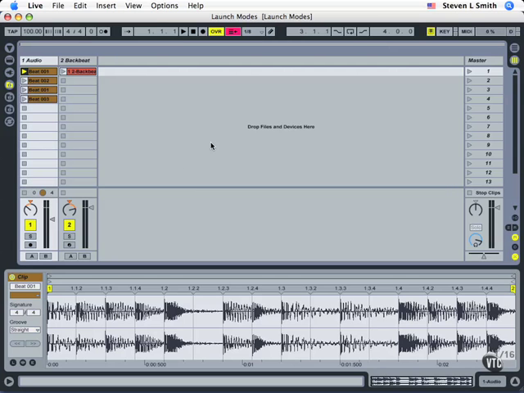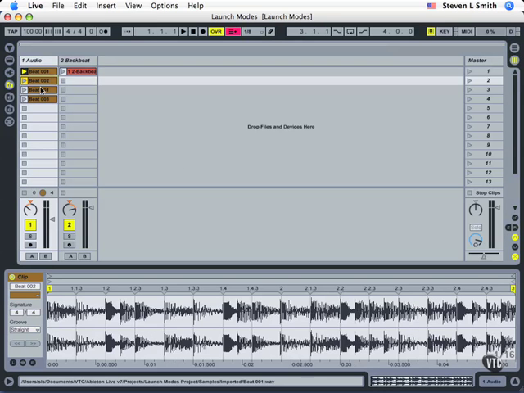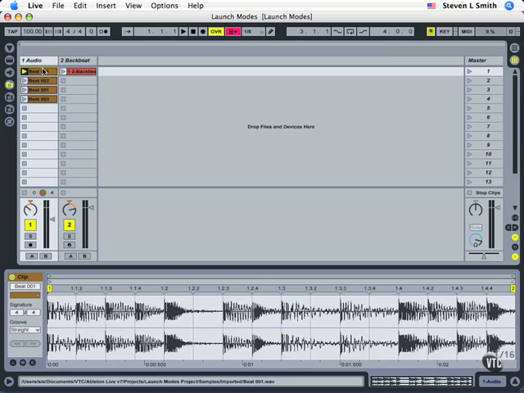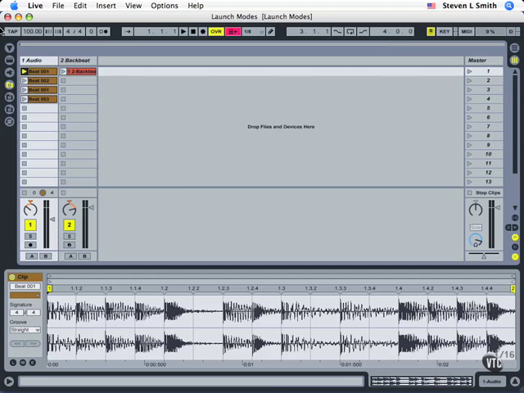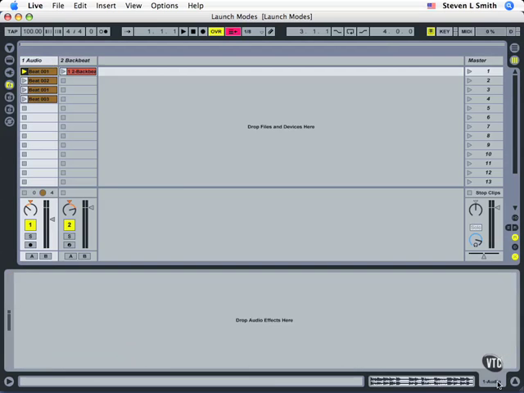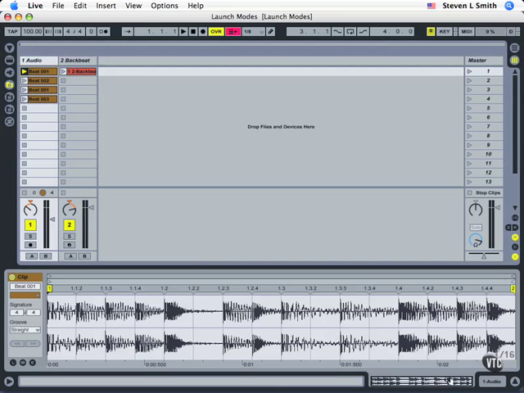Let's begin our look now at the clip modes and available settings for each of these clips within Ableton Live. And if you're working with a project, you want to pull up this project called Launch Modes. Now down here to the left we see the basic clip settings that are available. If you are working from a new project, you can pull up some clips. And then to get access to this visibly, simply either double click on a clip or toggle your view over here from the track settings to the clip parameters.